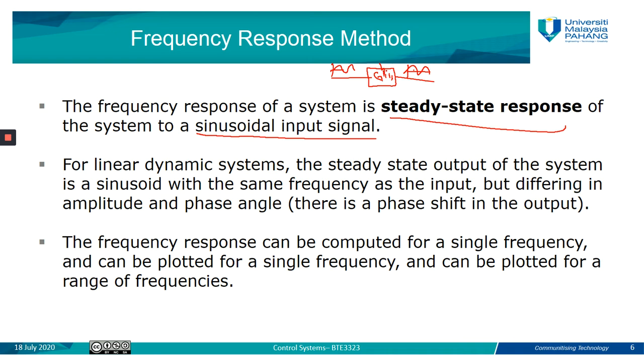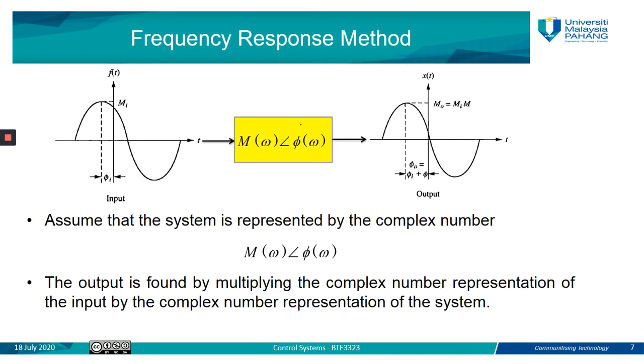So the transfer function of the system, which comes from the components of the system, be it electrical or mechanical components, will affect the output sinusoidal function in terms of magnitude and in terms of the phase shift, not in terms of the frequency. The frequency of the input is the same as the frequency of the output of our system. So this is an example here.